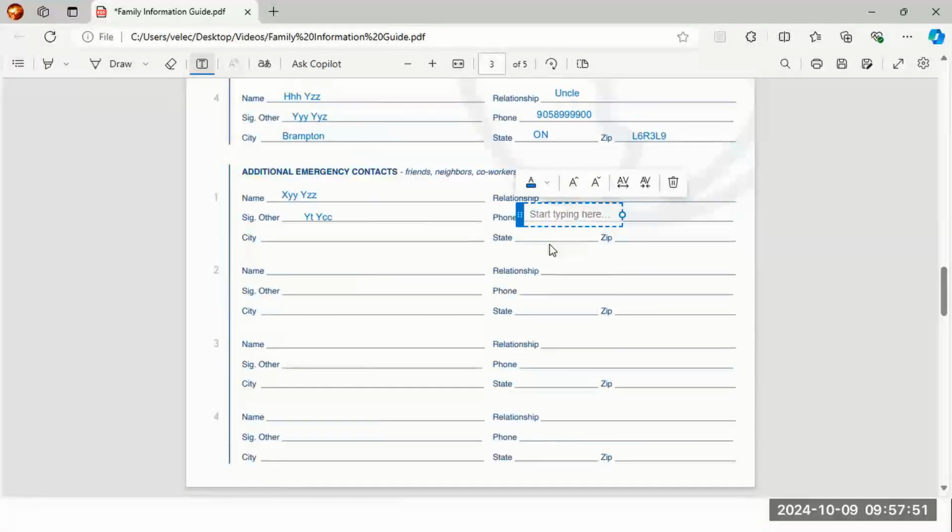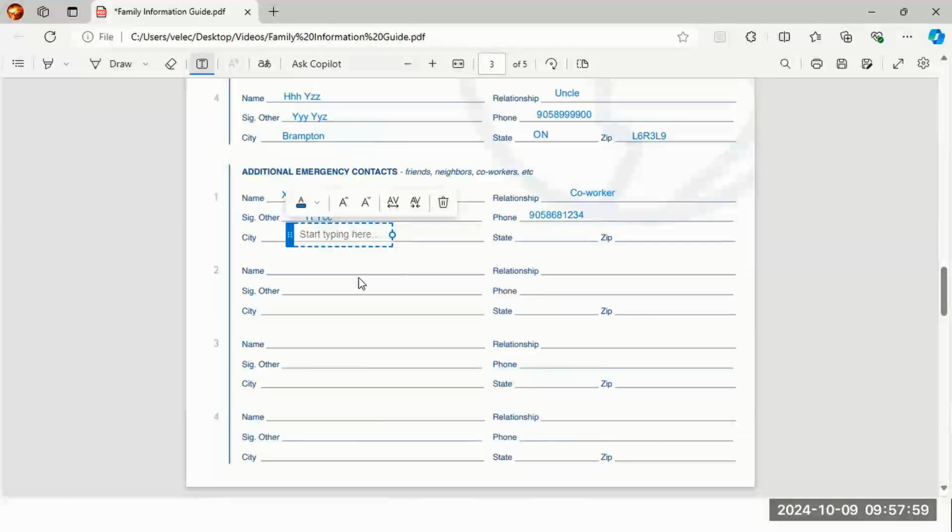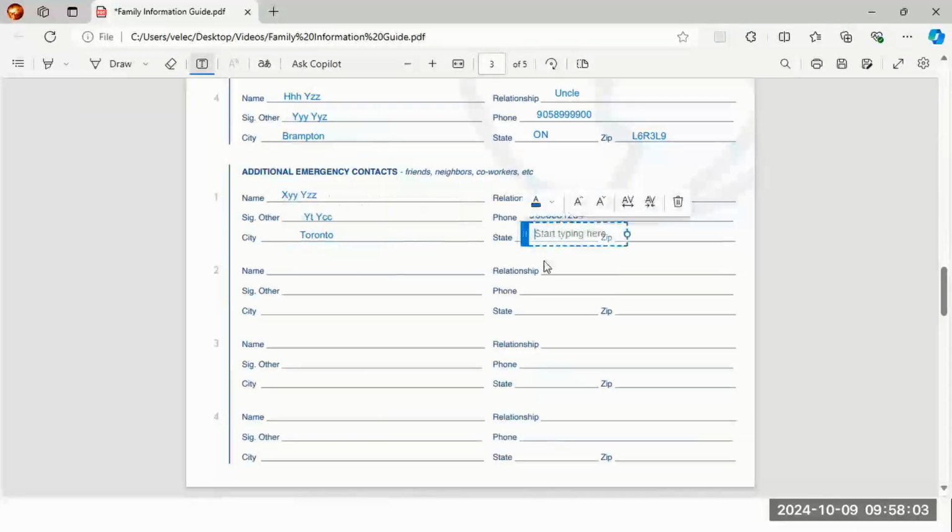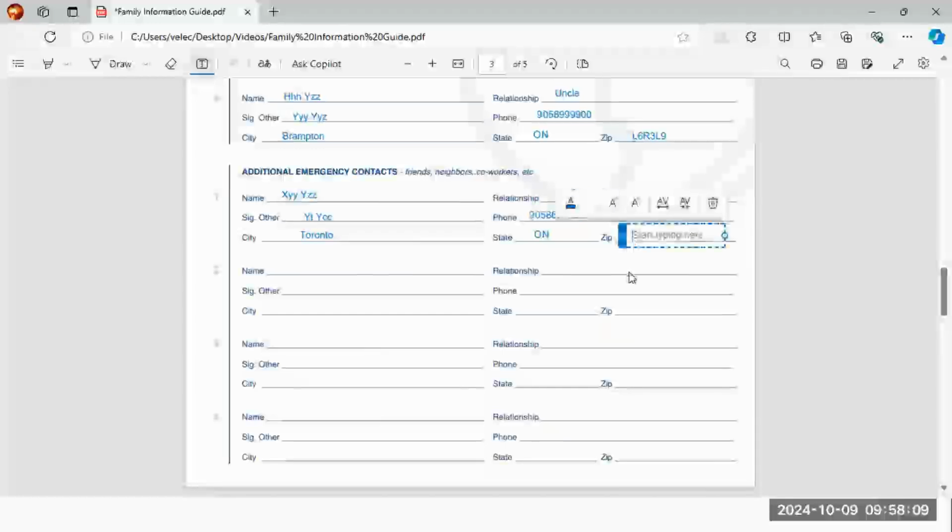Okay, and your phone number is 905-868-1234. Okay, city, this is Toronto. Province is Ontario. The zip code is M5G 2C4.